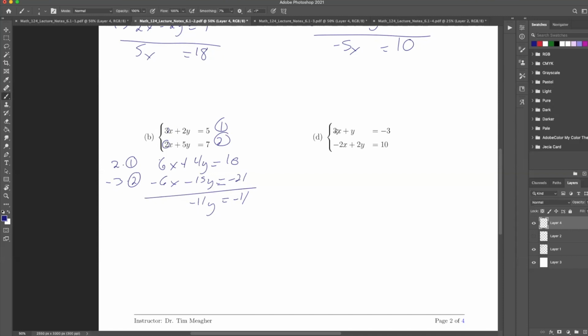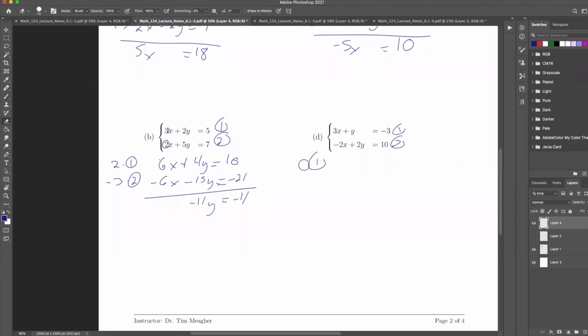And then let's look at this one and just finish our thought here. Notice here I have two y's here and then a y here. And so your inclination would be to multiply this one by -2, which is perfectly fine, right? But also notice that everywhere this is 2. And so I can factor out a 2 here and just make my number smaller. And so if you multiply equation 1 by 2, or -2, it works out. It just works out fine.